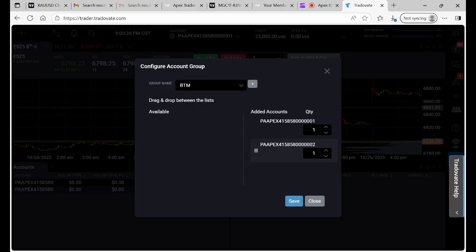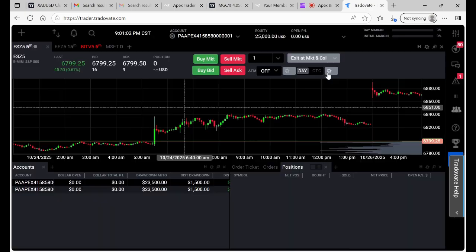I'll talk in more detail about that, but if you wanted to risk more, let's say I wanted to risk 2 here and 1 here, and I risked 3 contracts, it would split it like this, always risking double what this one risked. But honestly, I would just keep it even, keep it real simple. What you risk here is what you're going to risk here. It's 1 to 1. You hit save. Boom, I successfully added my group.